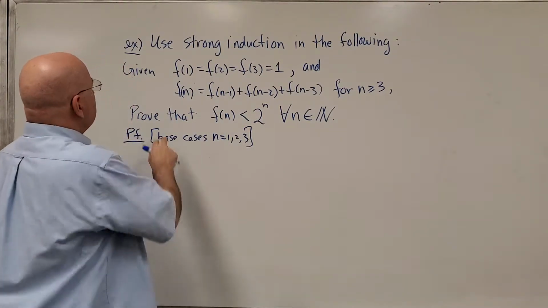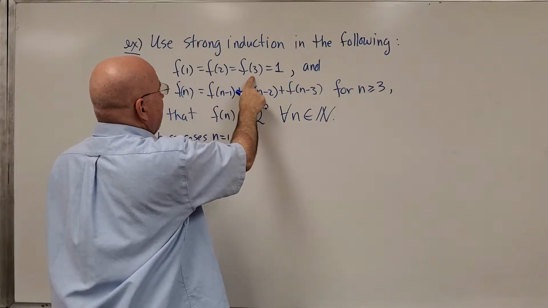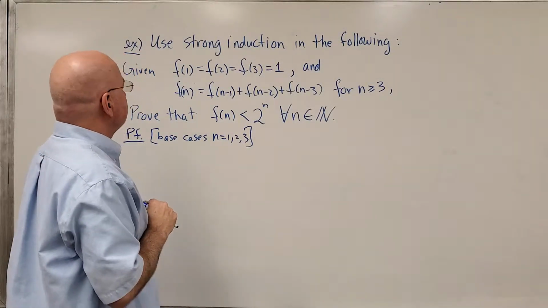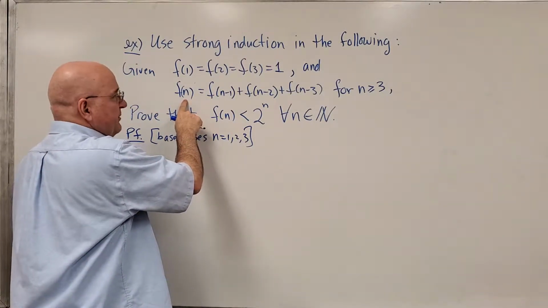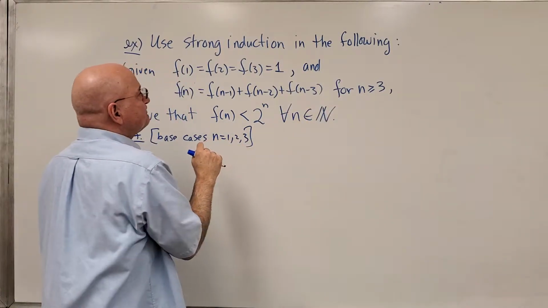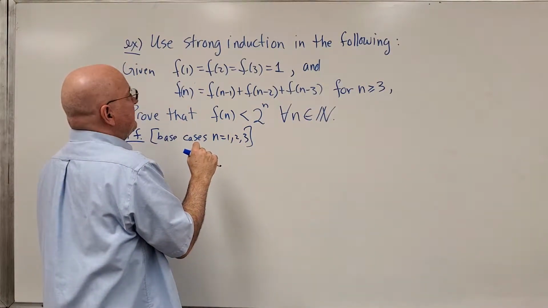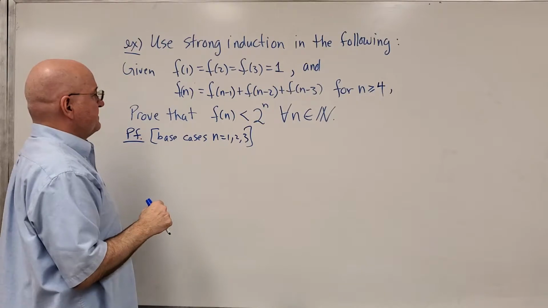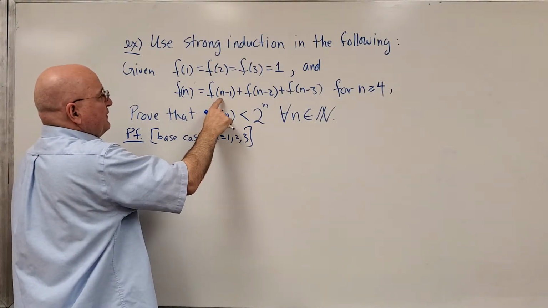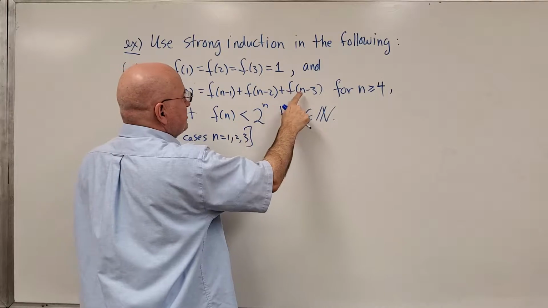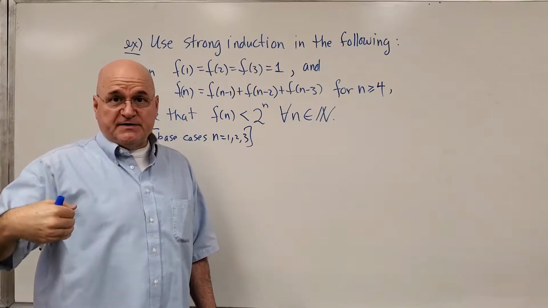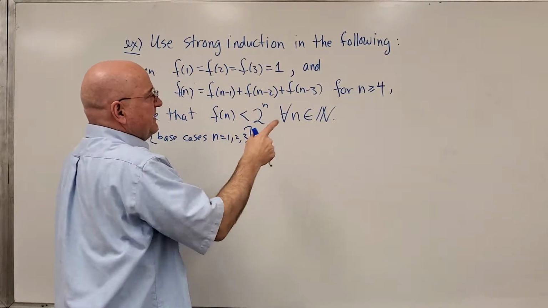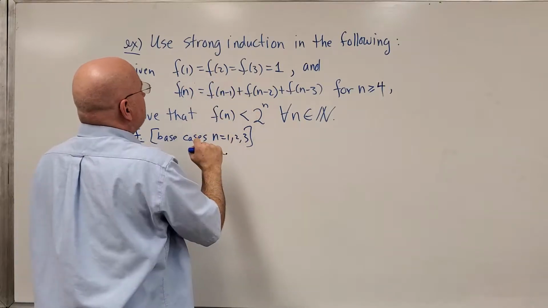Here's the problem. Given that f of 1, f of 2, and f of 3 are all equal to 1, three consecutive terms, the initial terms are 1. And f of n in general, when n is at least 3, actually that would have to be, n would have to be at least 4 in order to go back 3 terms. f of n is equal to f of n minus 1 plus f of n minus 2 plus f of n minus 3, the sum of the previous 3 terms. So if n is 4, we've got these 3 to determine what it is. So we know that the 4th term would be 3.